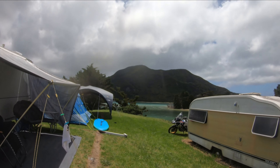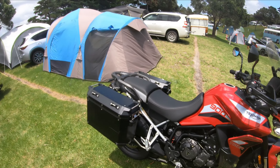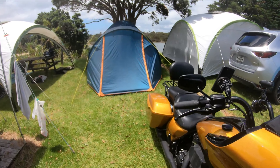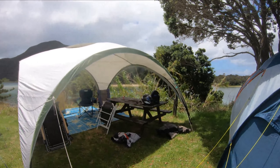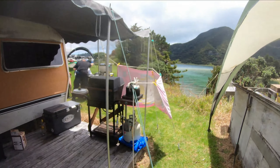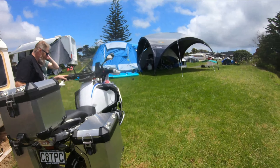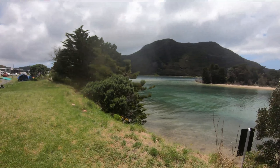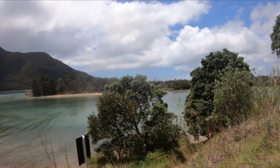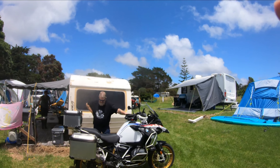This is Tan and Kari's caravan to our left, and there's ours. That's Deb's Triumph Tiger, and past that is the old golden chariot. Here's a bit of a shot of our campsite - there's our little pergola where we have our social evenings. Dave's big GS-1250 beast, and there's our awesome view of Mount Camel, and our little swimming spot down there. She's a pretty neat spot.